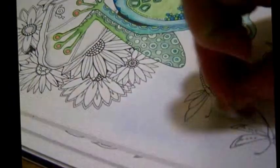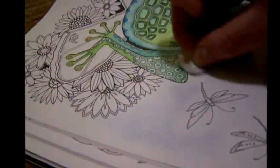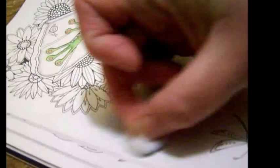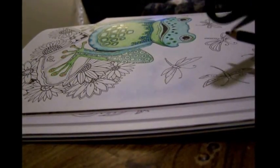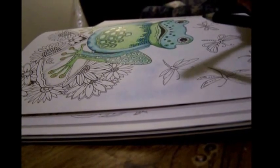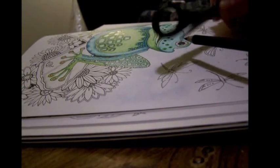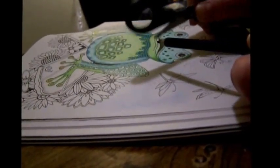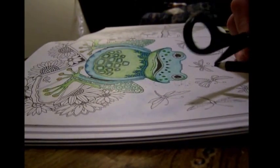Until it fills up the area. And blow off the excess. Okay? And if you leave this area in and around, your image is going to look like it's glowing. You like to see more, and so you just keep going. All over the page, until the entire background is filled in.